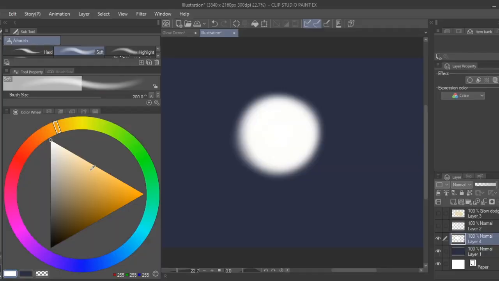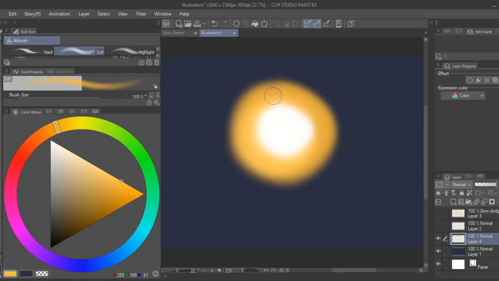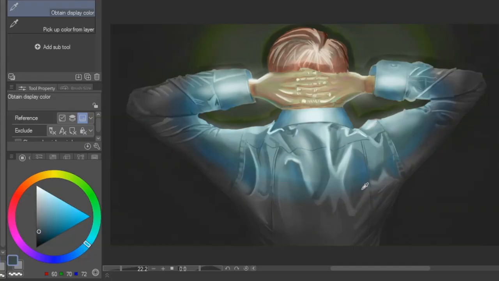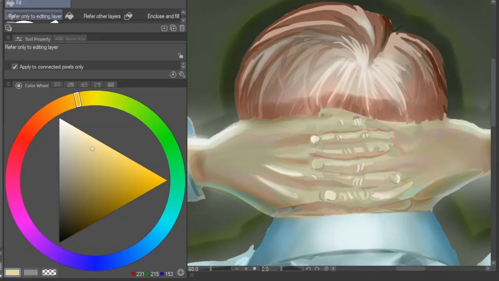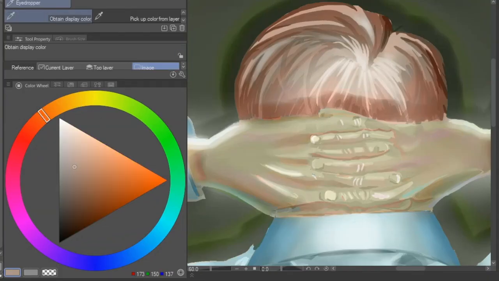For example, if you generally have cool shadows like a blue hue, you can make your highlights pop stronger by incorporating a complementary warm color. For example, I'm making my cool blue shirt stand out with this warmer red and yellowish green in the skin and warmer yellowish green in the background. And in between, I also like to go across the center of the color wheel from each complementary color and make use of desaturated grays in my shadows to make that smooth shift in hues.